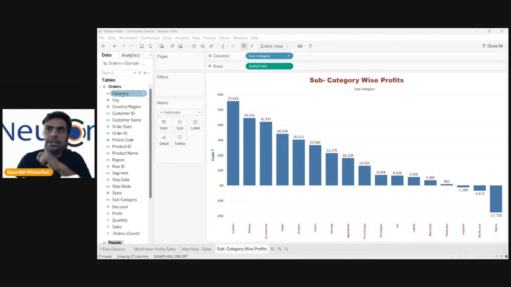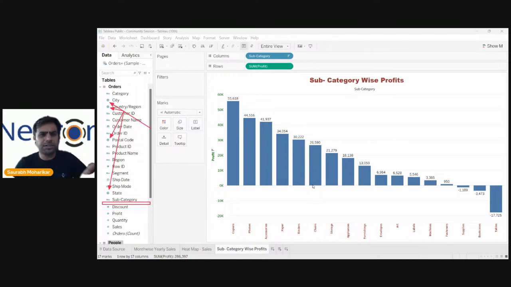For example, category is a textual data type. You can have a textual data type, ABC, over here. Of course, you can see there's a globe kind of symbol over there. Such variables are called geospatial variables. We have four geospatial variables over here. These are all geospatial variables because they have a location, a latitude and a longitude. They exist on the globe.